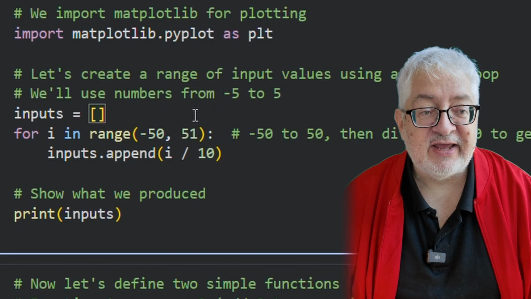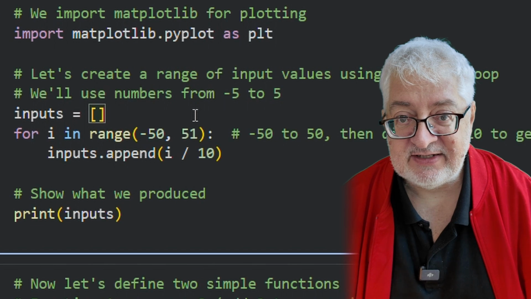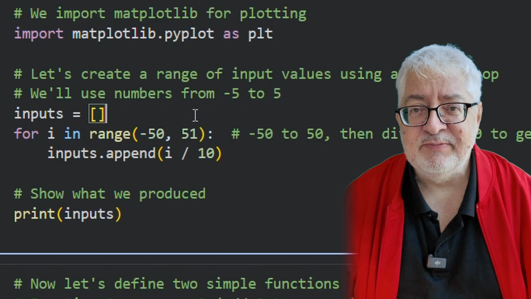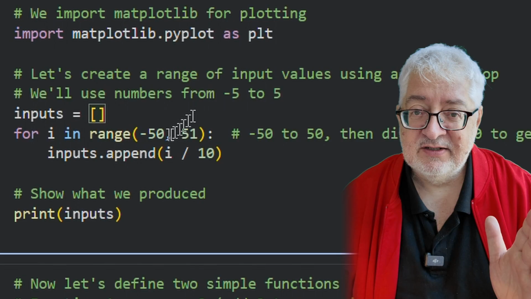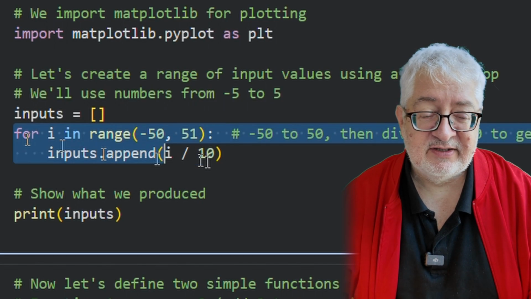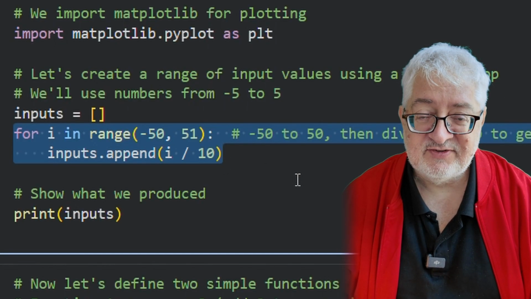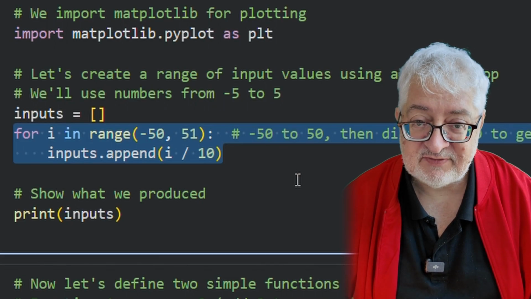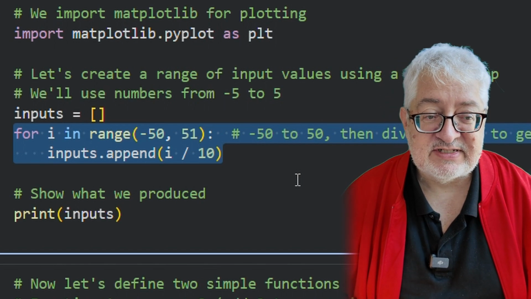We create a range that is 10 times what we want. We start at -50 and go to +51. Now, if you wonder why it's 51 on this side, because you remember in most Python range functions, you always start including the left side and excluding the right side. So also when you make a slice of a list or something, or here in range, the last value is not reached normally. So if I say -50 to 51, in reality I will get values from -50 included to +50 included, 51 excluded. So this is why we go to 51.